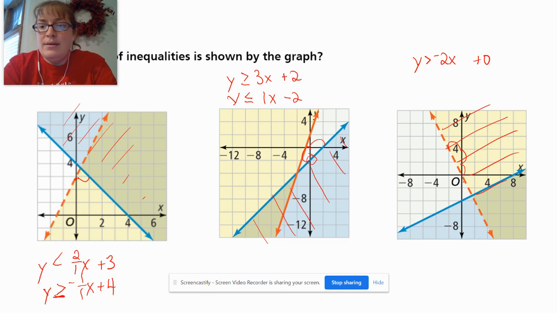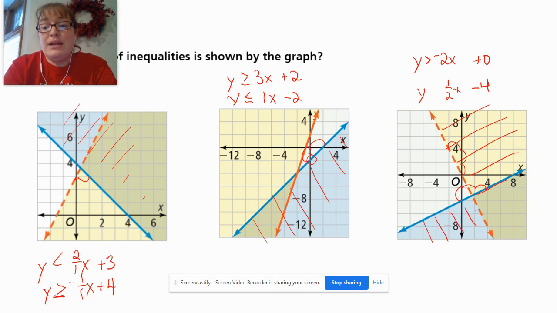Finally, looking at the blue line, it looks like it's crossing at negative 2, negative 4. So y-intercept of negative 4. And then counting its slope, looks like it's rising 2 and running 4. 2 over 4, I can write that as 2 over 4. It could also, though, be written simplified as 1/2. So I'm just going to go ahead and change that and make it 1/2x. And then putting my y over here. Looking at this one, it looks like it's being shaded down here below. So that's going to be less than or equal to because we do have a solid line on this one.